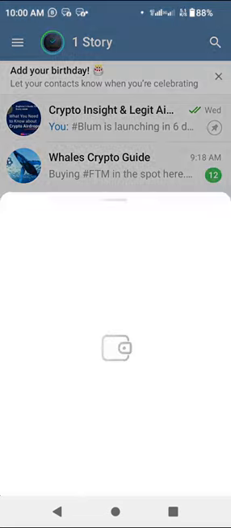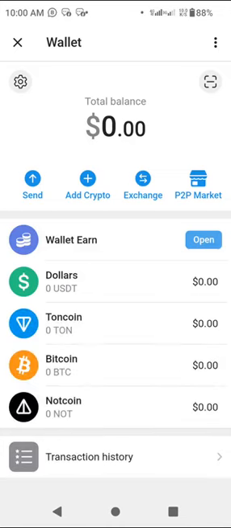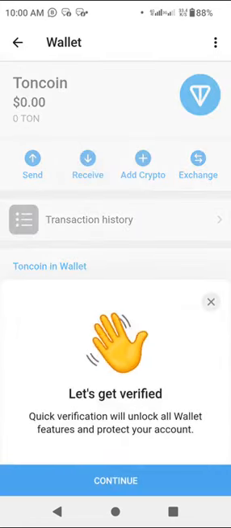Click on wallet, and once the wallet loads, you can click on more assets. You see Notcoin, you see TON, and then you can click on TON, or you can go directly to crypto, whichever one you want to. You can then click on receive and then continue.